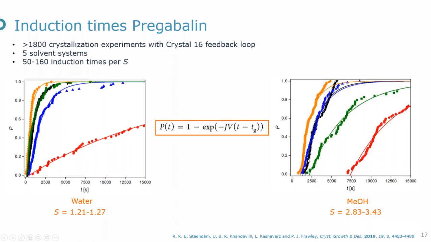Once you have all this data, you can fit it to this formula, which shows the probability as a function of the nucleation rate, J, the volume of your reactor, V, as a constant, t is the induction time, and t_g is the growth time of a nucleus. The nucleation rate and the growth time you get from fitting this equation to the data. In the graphs, the line is the fit to the data. If you want to know more about this approach, there's also a webinar from Joop de Horst on the Technobiz website that explains this.